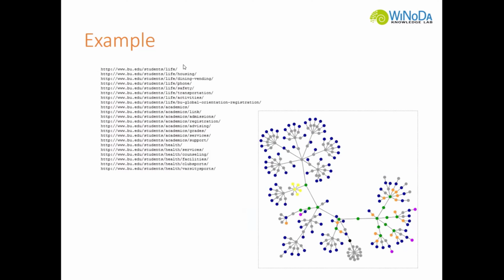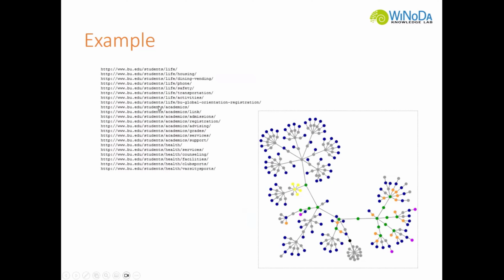Last example, also a bit more from the abstract side. What you see here on the left is some kind of website structure. So you see the websites that are containing probably something with students' life, and then within students' life there's housing and whatever. And then students also have some academics, website information from admission, registration, and so forth, something connected to health. And you can take all this information and put it into a graph or a network that you see on the right-hand side. And what you see here is basically the structure of the website.